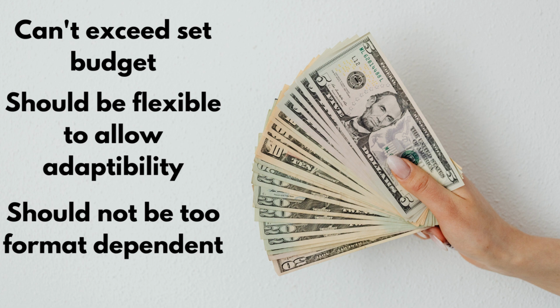And finally, the third one I believe is very important, is that it should not be format dependent. If you have a deck that's too format dependent, then pretty much like the second one that I've stated with flexibility, you're going to have to replace it. And to be honest, format dependent decks are amazing. But once you get out of that specific format, like we had with Tier Elements and people were playing Exorcister, the decks might begin to struggle, because then again, its matchup isn't that good.